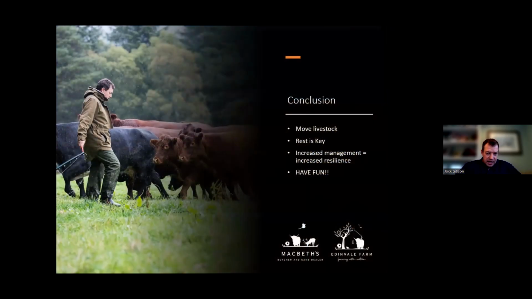So I'm conscious that we're getting on in time. Our change in grazing has allowed us to increase the amount of livestock. Whatever you do, whether you are on 21-day rotations or you're splitting between maybe 2 paddocks, you're rocking between 2 fields, moving your livestock is key to all of this. And I think you can develop grazing patterns that suit you and your business as you go, but the first step is to move the livestock. Rest is key if you're to grow your grass.